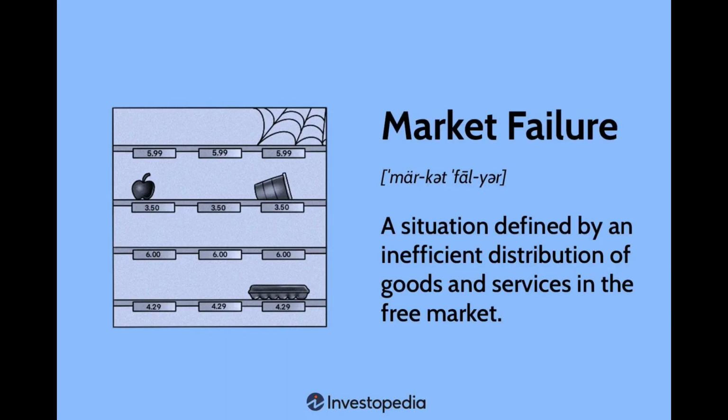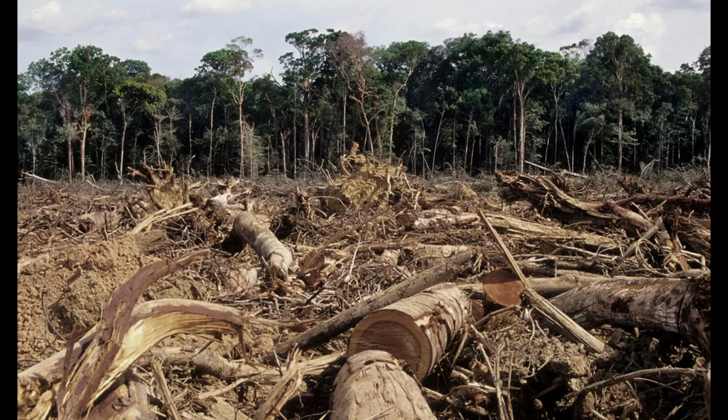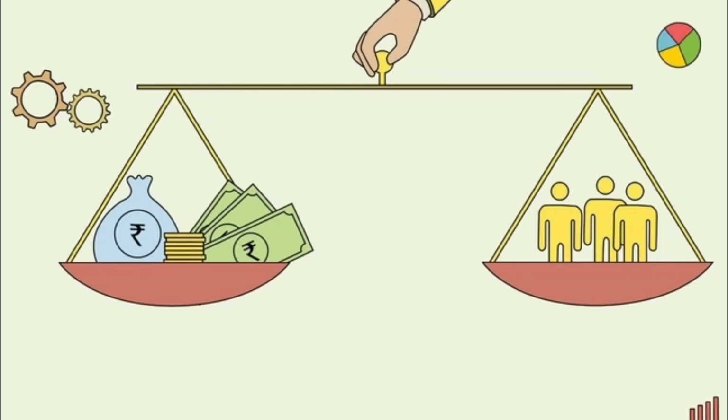Classical liberalism also faces the problem of market failures. While markets are efficient in many cases, they do not always work perfectly. For example, monopolies can form when one company dominates an industry, reducing competition. Businesses may also ignore environmental damage in pursuit of profit, and financial systems can sometimes collapse, as seen during the 2008 financial crisis. These situations show that markets sometimes need regulation to function properly.